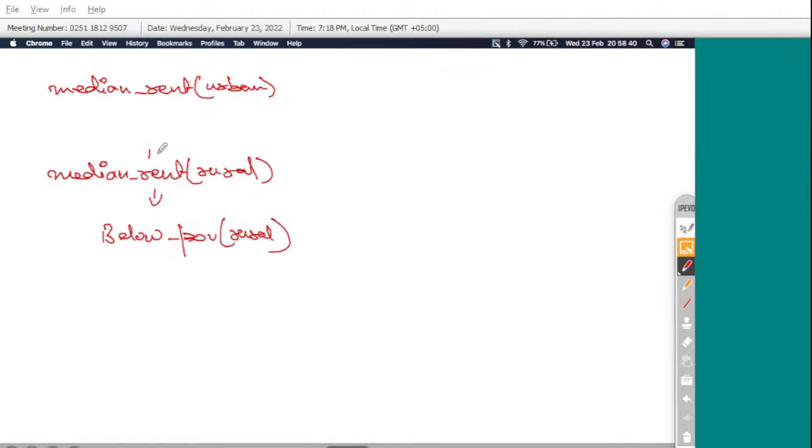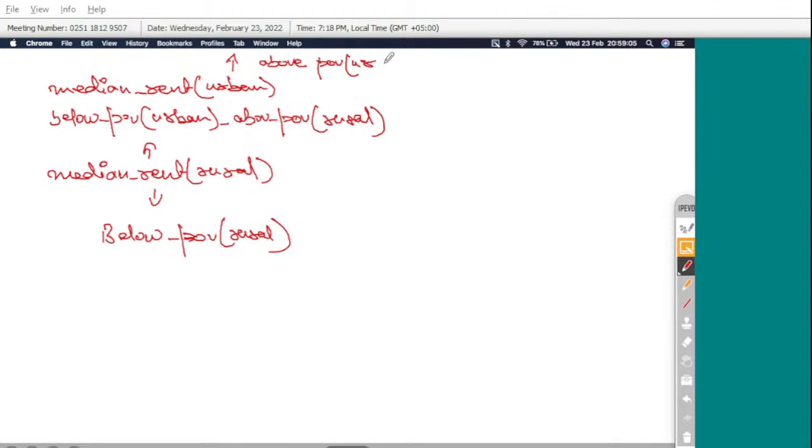If it is above this, we will say below poverty urban, and then above poverty rural. So that's one category. And then above poverty urban. Okay, so use this strategy to create the poverty level. Clear?